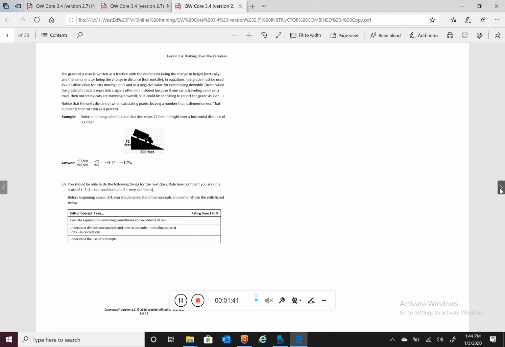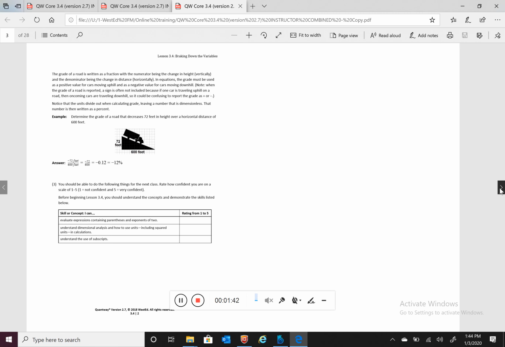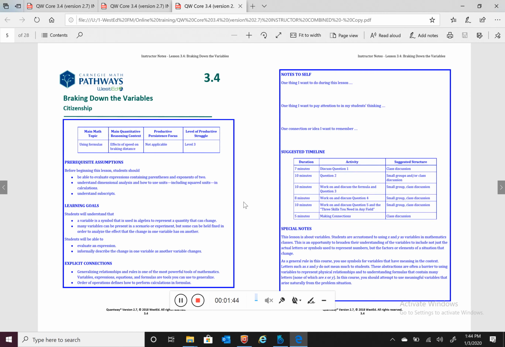Moving on to the next page, I'd like to talk about the structure of the instructor notes overall. As you can see from this page, each side, the left side and the right hand side, are all in blue. Again, anything in blue for instructor notes, that's what the instructor sees, but the students do not. So these have some different pieces to them.